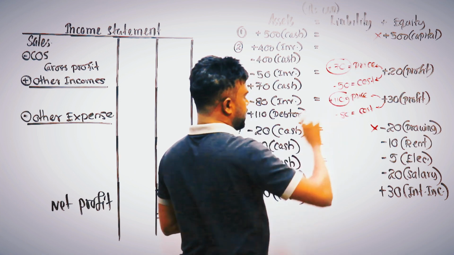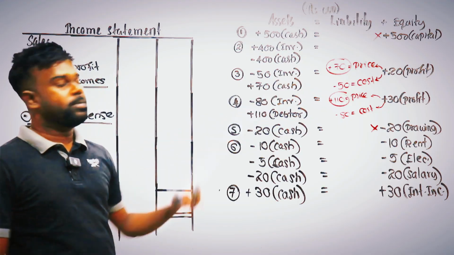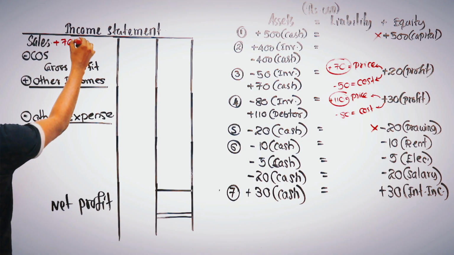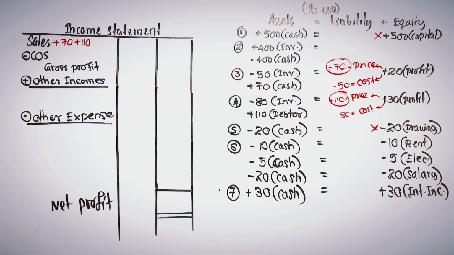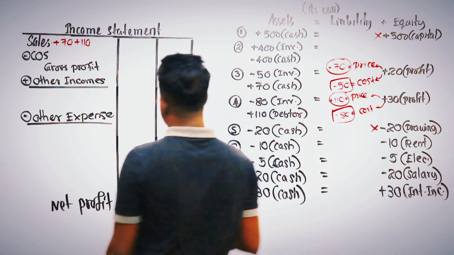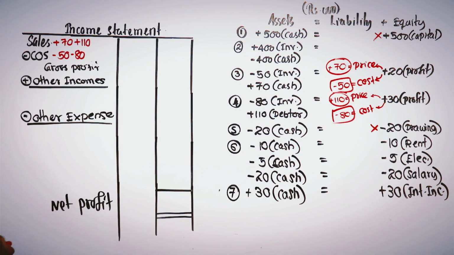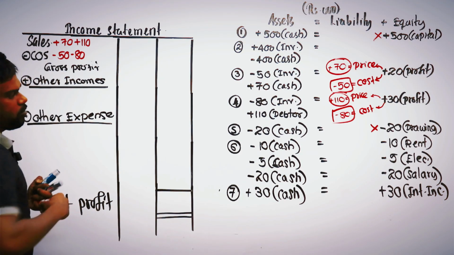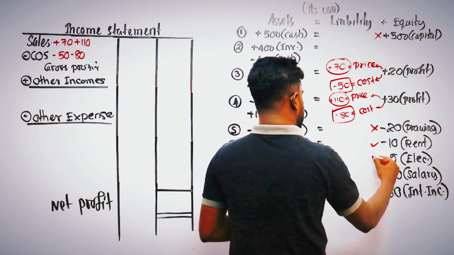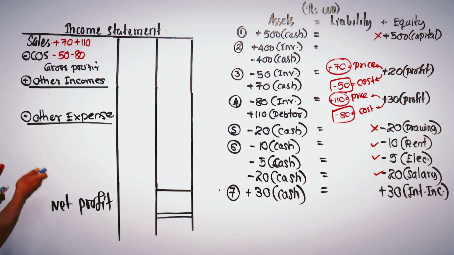Therefore, the prices will be my sales income. No need to write down like this during the exam. For your understanding, write down for reference: sales 70, and the second transaction selling price 110. Cost: 50, 80. Write down here 50, 80. Understand? You can get the totals at the end of the questions. Rent, electricity, salaries, those are what? Expenses. Record them as other expenses.